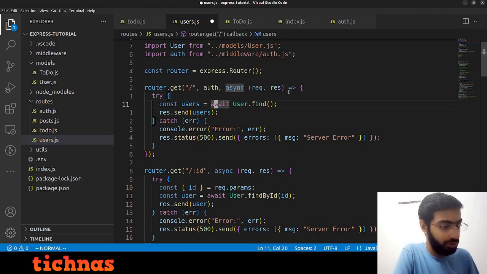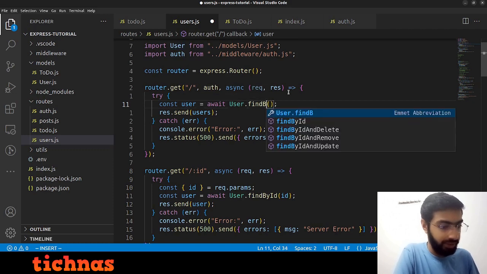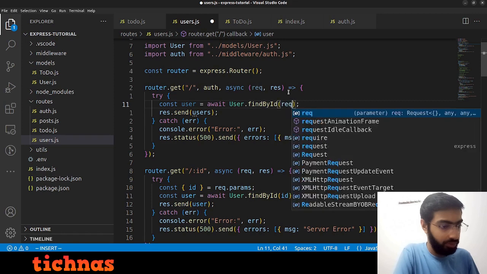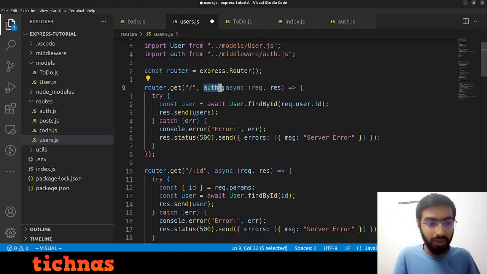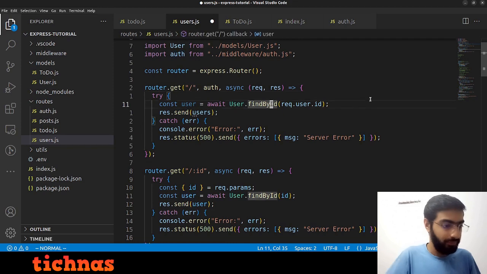So const user equal to await User.findById and req.user.id. And again, whenever you want to use this, you need to include this auth middleware, because this user object is not by default on the request object. This is added by this middleware. Remember this.